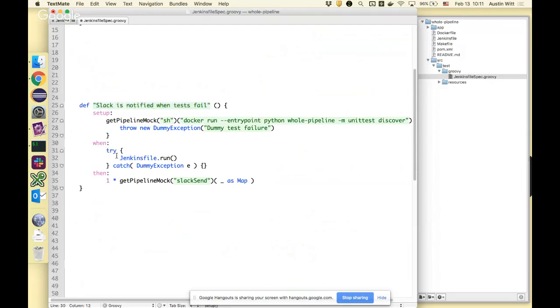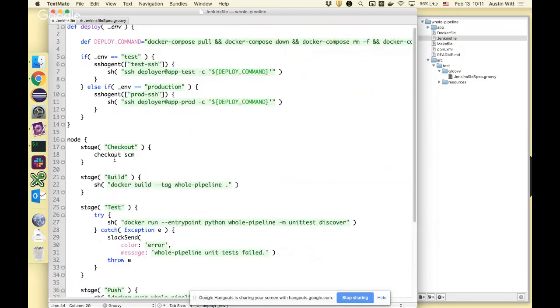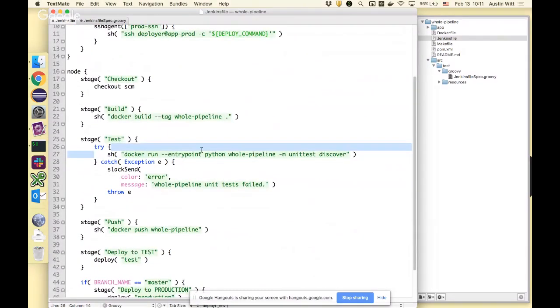We're going to look first at the when part. When we run a Jenkinsfile, that's pretty idiomatic. Then we would expect, well, what we're testing is that Slack gets notified when the tests fail. We want to make sure that our Slack send step, that is over here, when we try to run the tests of our application, if somehow they fail, we want to notify Slack.